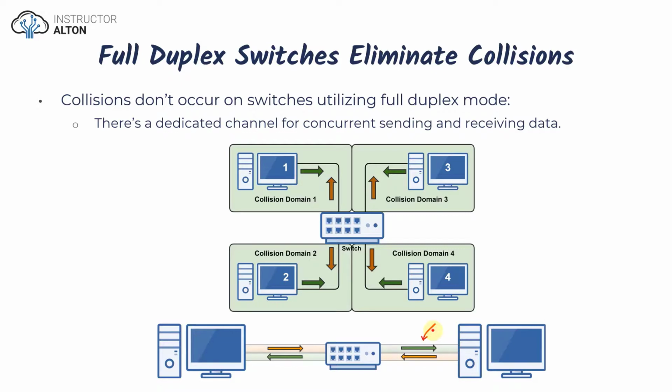So that's going to conclude our lecture talking about switches and hubs, and specifically talking about how they pertain to collision domains. So hopefully you now understand that hubs and switches in half duplex mode, when we utilize either of those devices, we have the potential for collisions, but when we're utilizing switches in full duplex mode, collisions don't occur anymore.